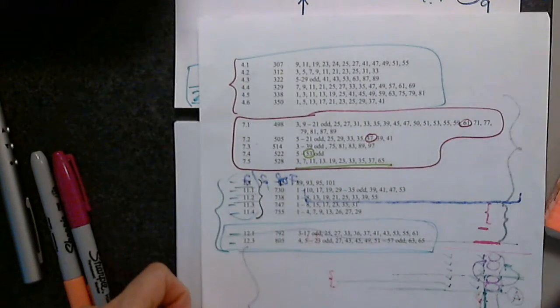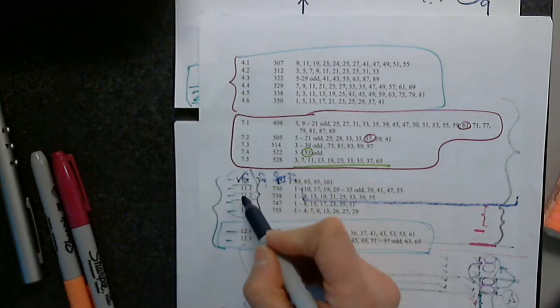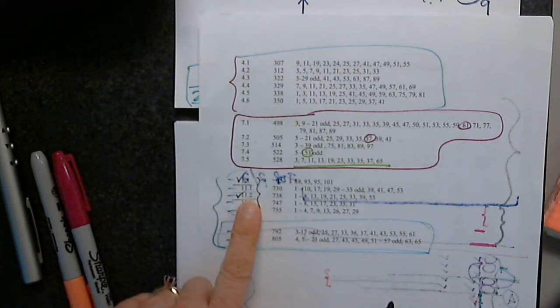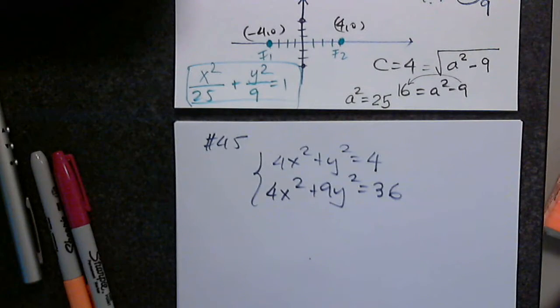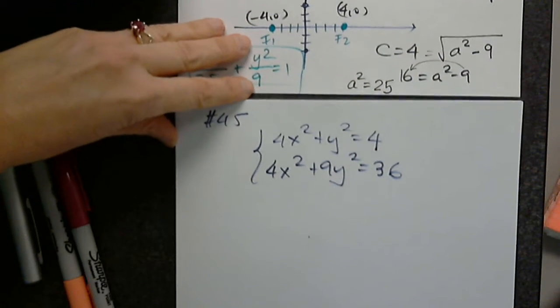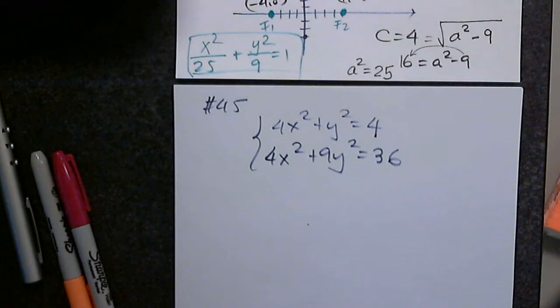So from these, what we accomplished today is 1.8 and 11.2. That's the ellipse. Okay, and then next time on Monday we're going to look at a hyperbola and then come back to the parabola and finish that up. Obviously this is a system of two non-linear equations. We are told they're ellipses, so I know they're not even functions. Good. So any suggestion on how to solve this system?